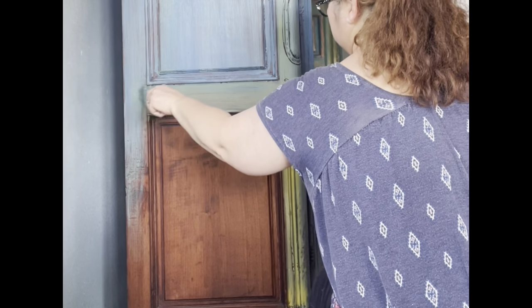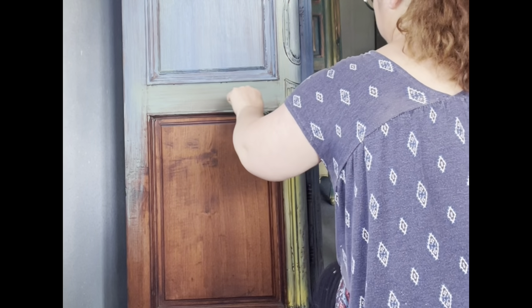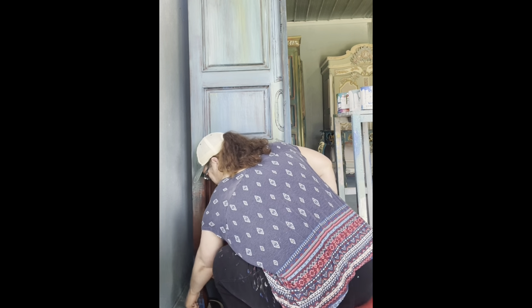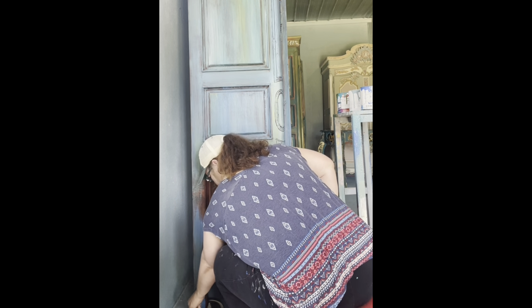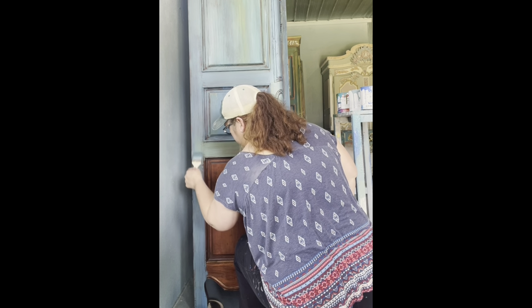And then also I will brush several times, in many cases throughout painting this armoire, and I will keep brushing until every last drop of paint is taken from my brush, just for the look that I want to get, to use up all the paint. It is just working out very well. So I just keep stretching it and going all the way down. That allows for the painting process to come along pretty quickly.